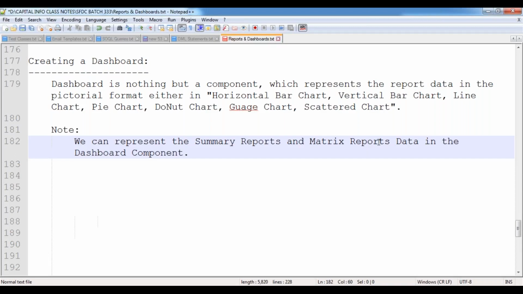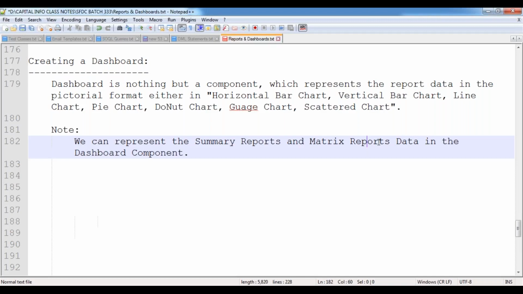Because whenever you want to display the report data in the pictorial format, we need grouping. Grouping is mandatory. If the report data has been grouped based on some columns, then only can we show that report data in the pictorial format. In summary reports, we have grouped the records based on a specific column.